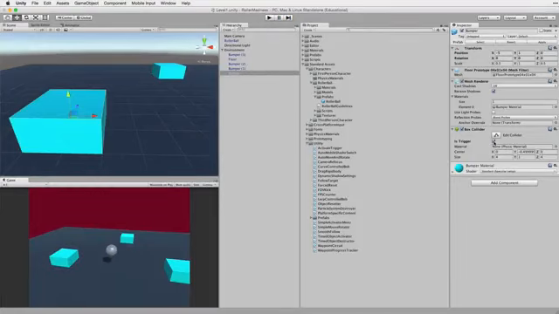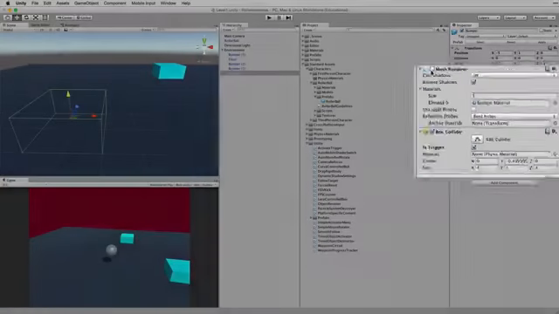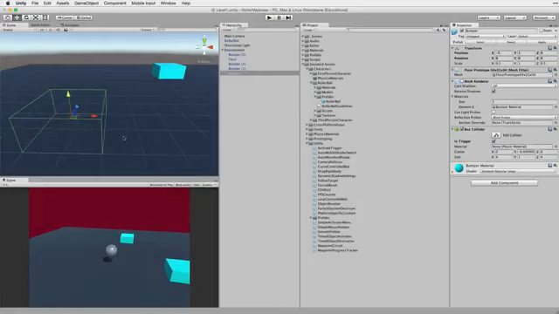So triggers are useful to detect a collision between game objects without actually preventing the objects from passing through each other. So for example, the bumper could be an invisible object that when entered causes something to happen in the game, sort of like a pressure plate or that sort of thing. Right now you can actually see it, but if you turned off the mesh renderer, now it's an invisible object that the ball can roll into. When it hits the collider, an action could be triggered, for example. And we'll see examples of that as we continue.